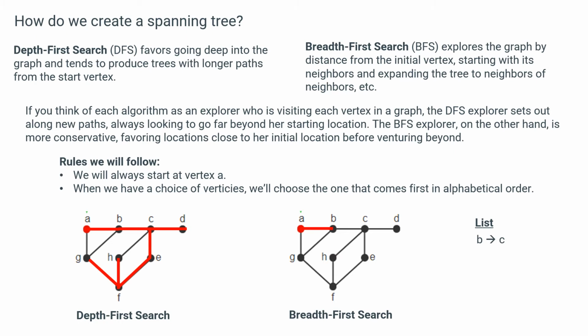Okay, that's my to-do list to come back to once I'm done with all of the neighbors of A, because I don't want to go on to neighbors of B until I've visited all the neighbors of A. So I've just visited one neighbor of A, that was B. I took note that B has a neighbor. Now I could say, well, B also has a neighbor G. Shouldn't I put that down on the list? No, because G gets taken care of right now. G is a neighbor of A. So we're getting that taken care of right now.